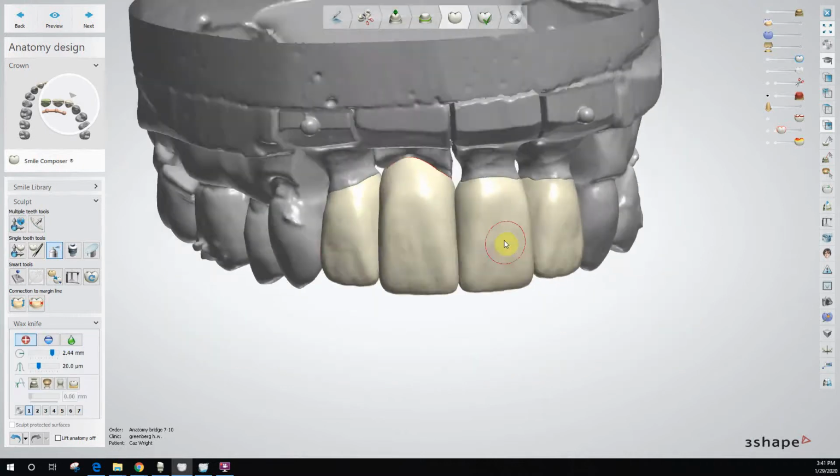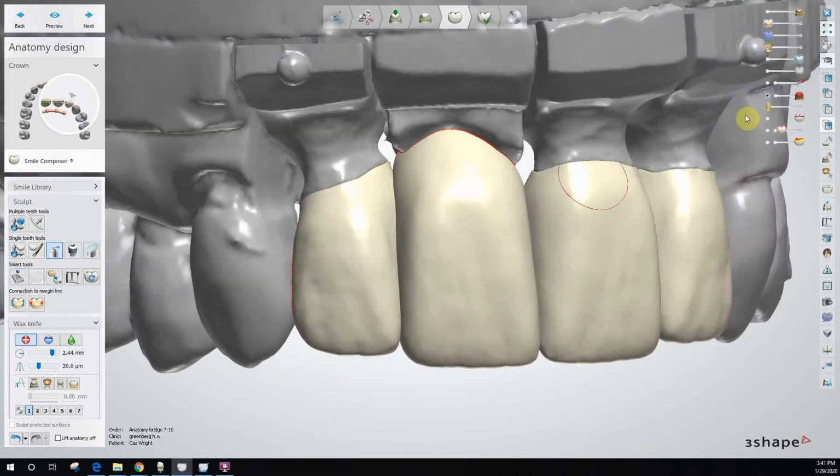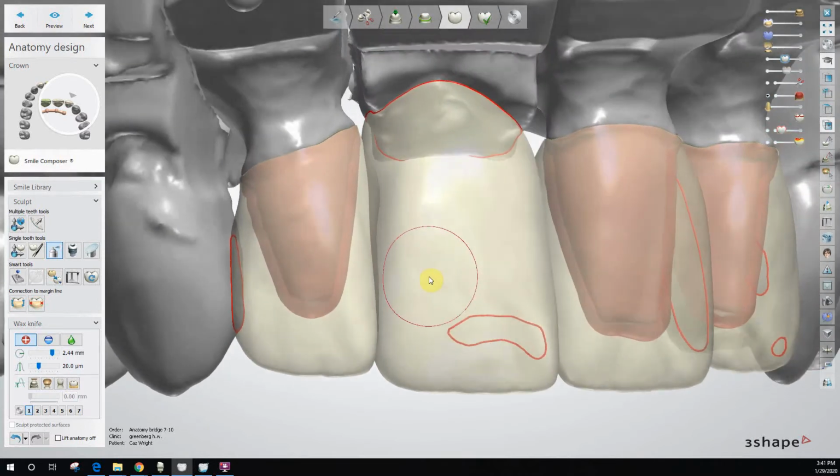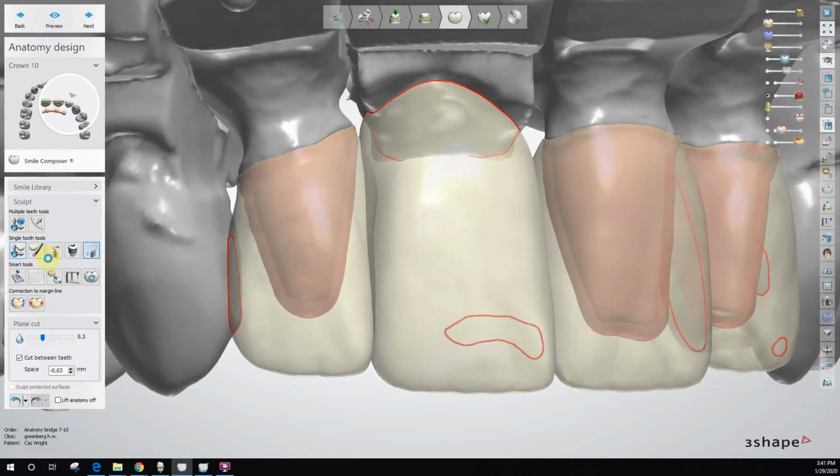Okay. Now, I don't like this right here, so what I'm going to do is, in my other anterior design videos, you'll see how we use the J tool, the plane cut tool. I always have it set to -0.3, cut between teeth. This means the negative means they're leaving in collision with each other. And then let's change it to 0.4, 0.5. This is a smoothing, rounding the edges of the cut.